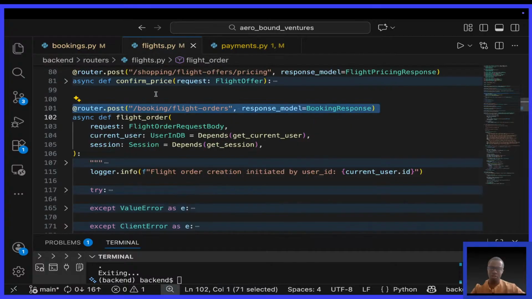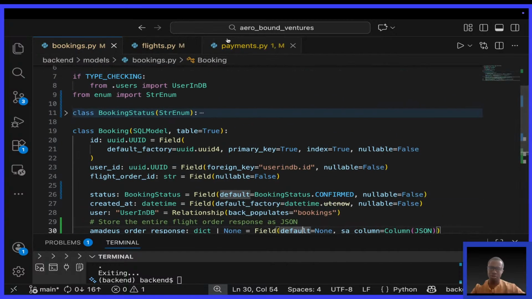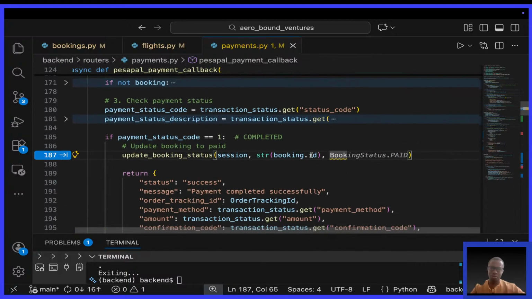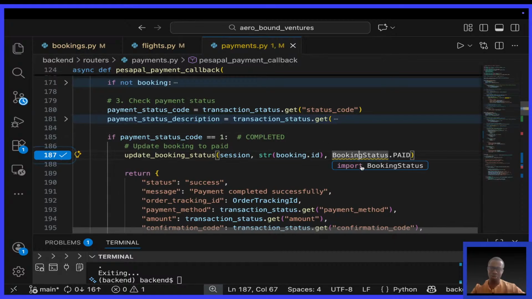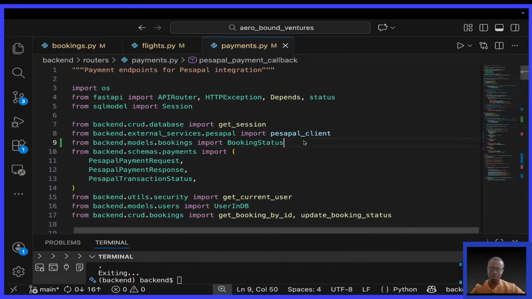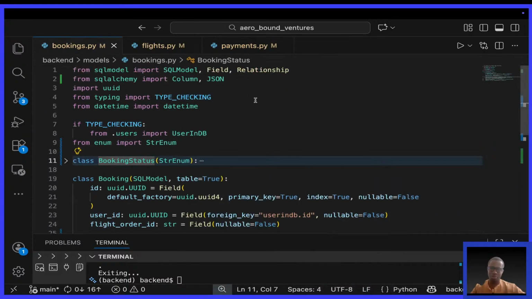I need to import this booking model. So this is going to give me autocomplete. Let us see if it will import BookingStatus. Where's it imported it from? Okay, confirmed, that's correct.